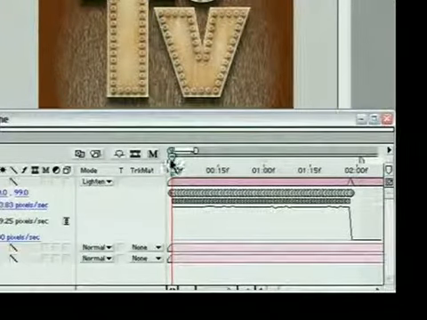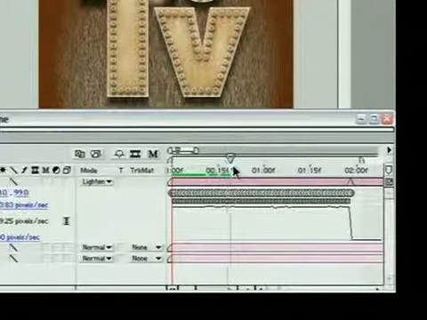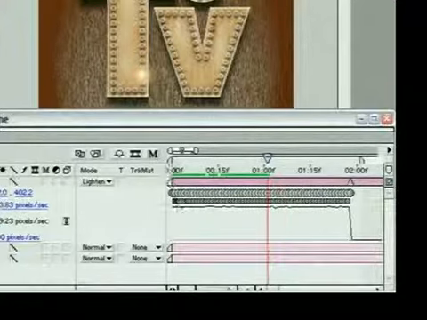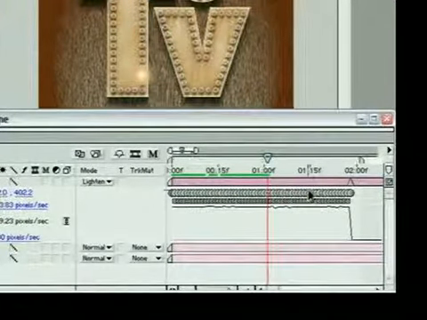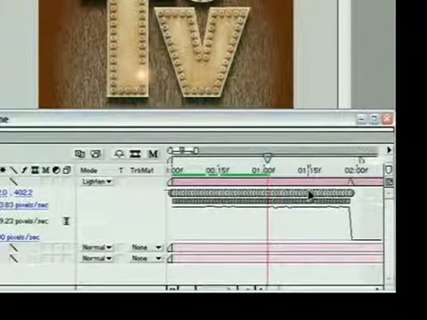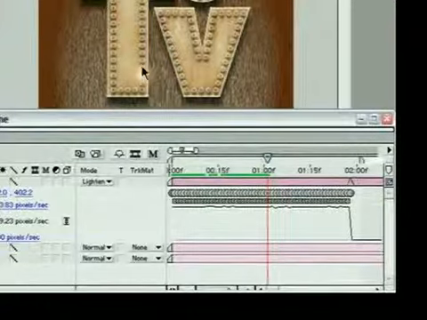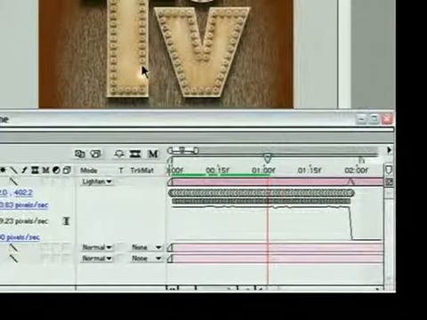So what I should have left myself with is one real keyframe for every frame of animation that I want to keep up here. And now all I should have to do is spread these frames out over time, right? And that will leave me with a nice animation of my lights stuttering around the sign the way I want them to. Well, almost. There is a pitfall to this, and I'll show you what it is.